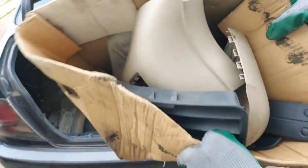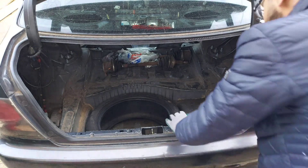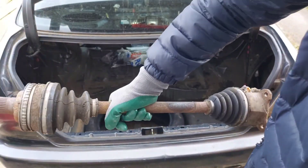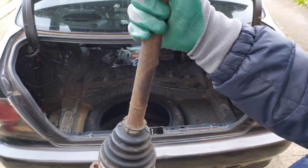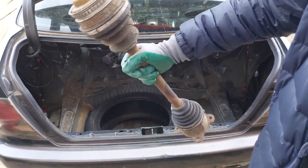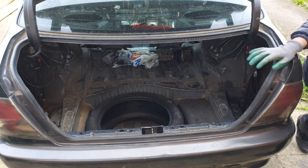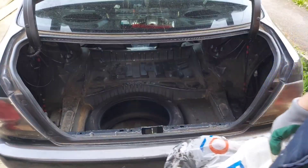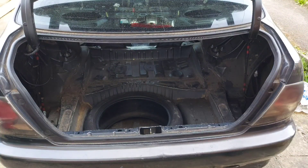We've got some more stuff in there which I'll show you in the garden. Put that aside. And right at the back, that is mad — seems to be one of these things. I have no clue what this is. Is it a drive shaft? I think it's a drive shaft. It's bloody heavy though. There's two, and there's another one in the back. We've got another one in the back — this one's got a plastic bag over it which is kind of worrying. And we've got a spare tire on the back, let's get that out.